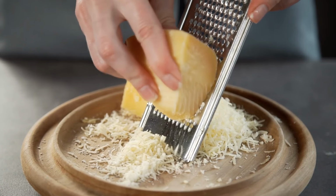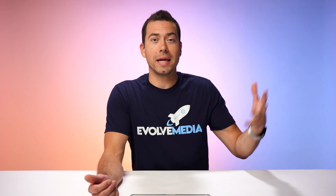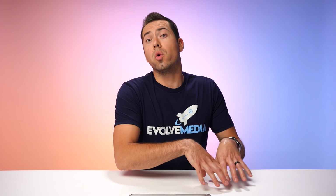Now, it's going to depend on your product, right? If you sell a consumable product, that's something they're going to burn through and need to reorder. If you sell a product like a cheese grater, not many people have 2 or 3 cheese graters. They're only going to buy 1, and then they're probably going to be good for a while, unless they really liked your cheese grater and want to buy it for a friend or a family member. Or if it makes sense that they can buy multiple of your products, then by all means, target people that purchased a product similar to yours or purchased your exact product, even if you're not a consumable product.